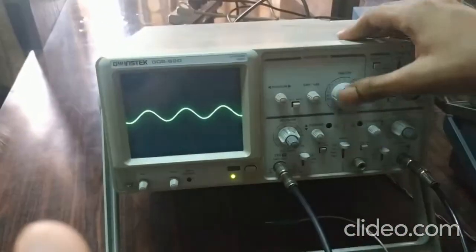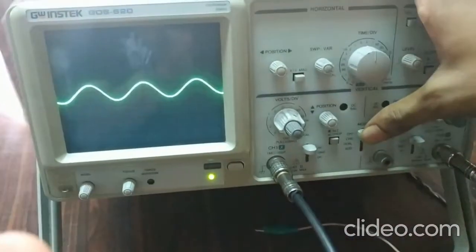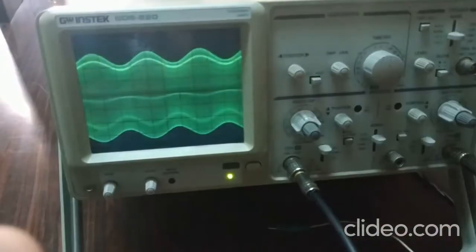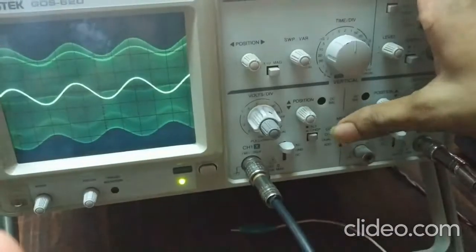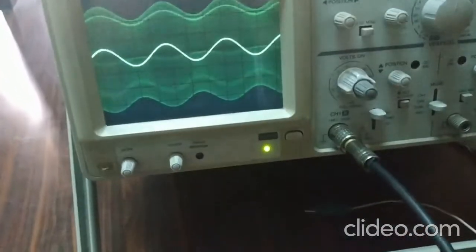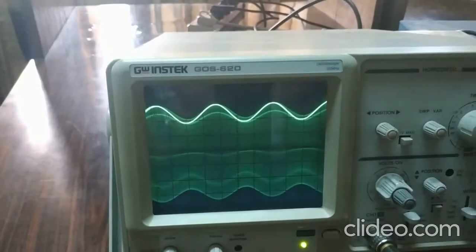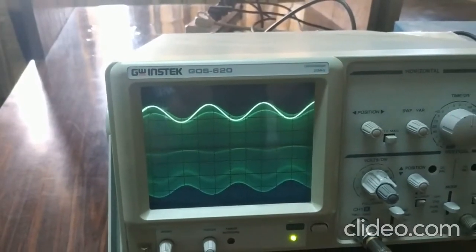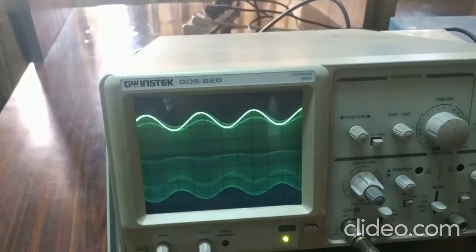So if you see the oscilloscope, this is our message signal in channel 1 which is of 800 Hz. And if we switch to the output of the modulator we get the modulated wave. And now if we see both of the waves in dual mode we see that we almost get a perfect envelope of the message signal. The message signal almost coincides with the envelope. But there is a slight phase difference because we have used many capacitors and connectors in the circuit which are frequency dependent components.